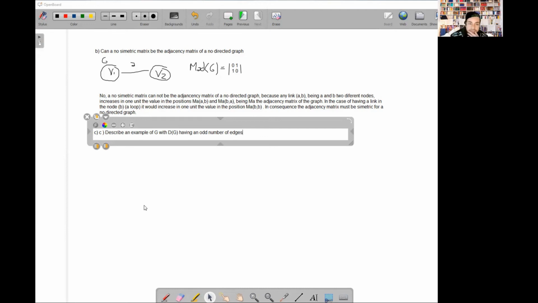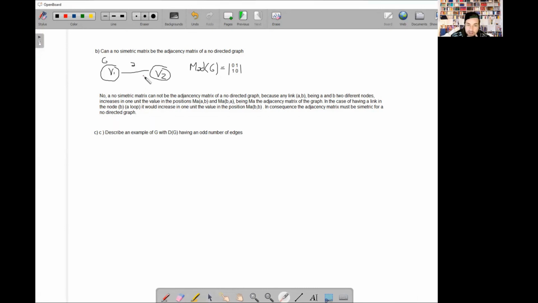Okay, so let's imagine that we have this graph, right, Y. If we make the directed version, it will have two edges, right?